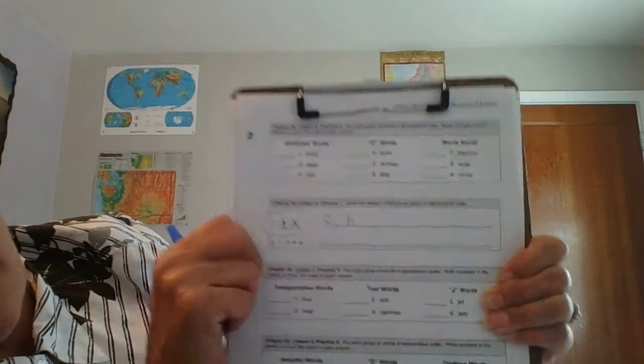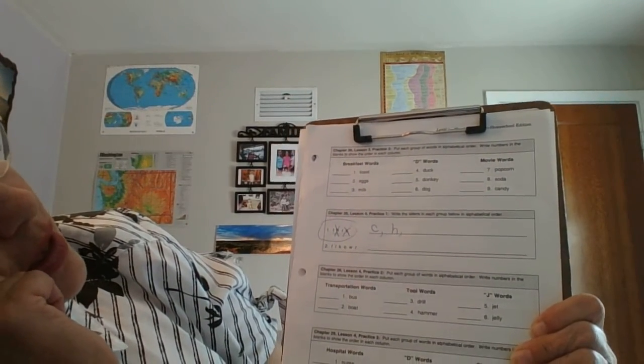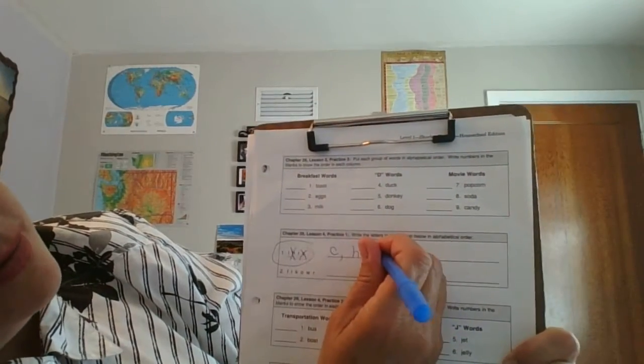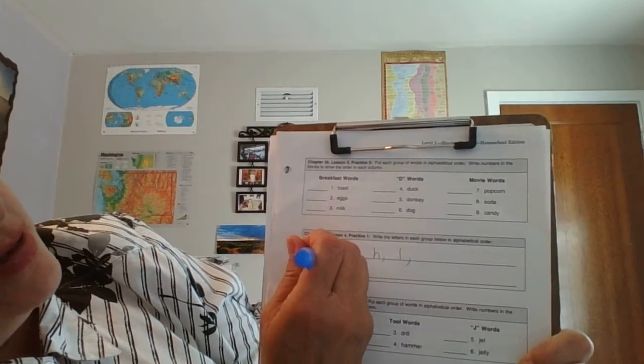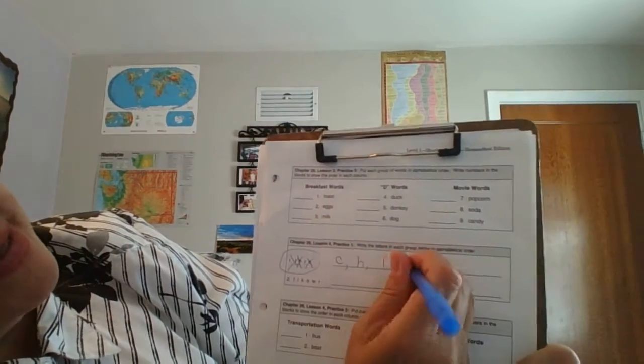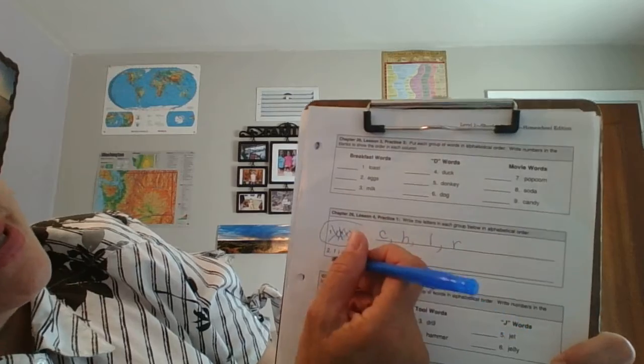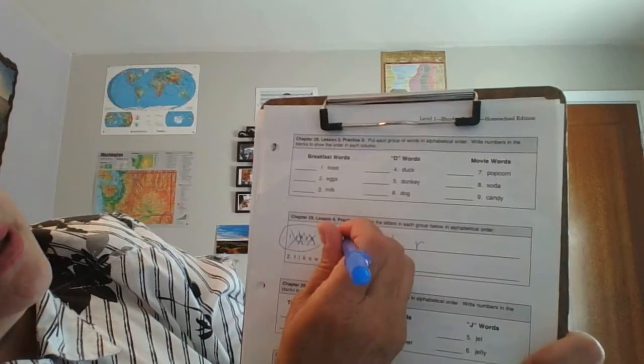So now we just have L and R. We cross off as we go, kids. It's easier to keep track of the rest. I, J, K, L. Oh, L is going to be our next letter. Cross off L. And you could sing the rest of the alphabet if you'd like. Or just go ahead and put R is going to be our last one. You're going to do the same here. There are 6 letters in that one. It'll be a little more challenging, but do as I do here. Write the letter, comma, cross off the one you just did, and so on.